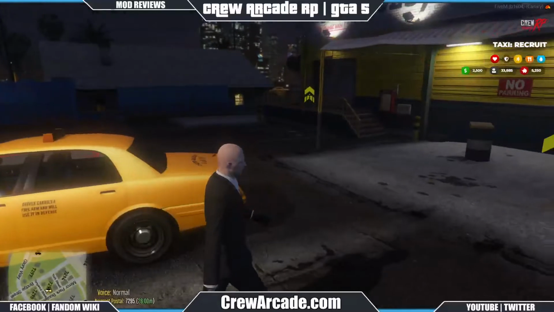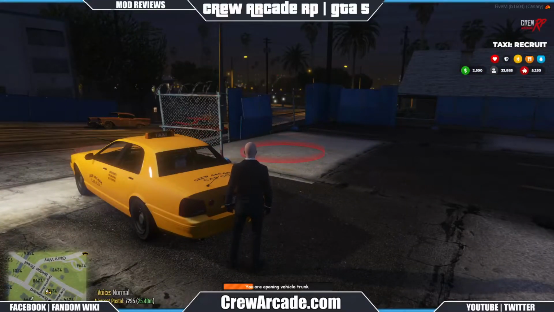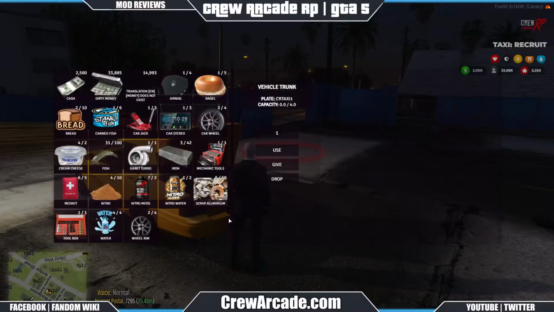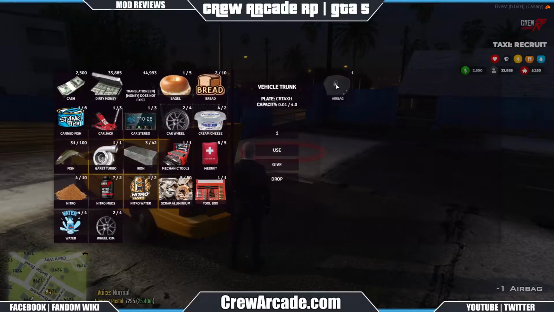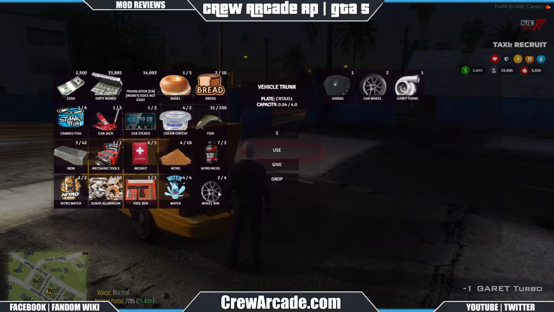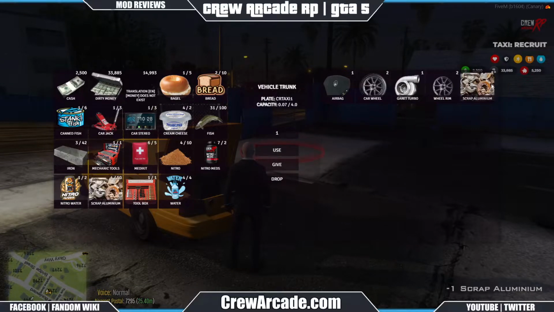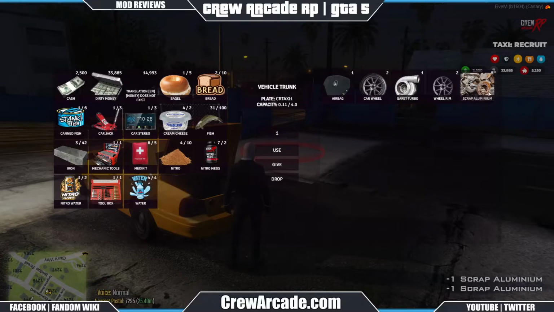Again, if I wanted to come into the back of it over here, you just come right to the back of the trunk and then press Y, you're going to open the trunk. And let's say I don't want to carry around this airbag, these wheels, this turbo, the wheel rims, or this. I've got to figure out if there's a way to take more than one with this inventory. I haven't figured that out myself yet. But I'm moving the scrap aluminum that I had from the vehicle over here into the trunk.